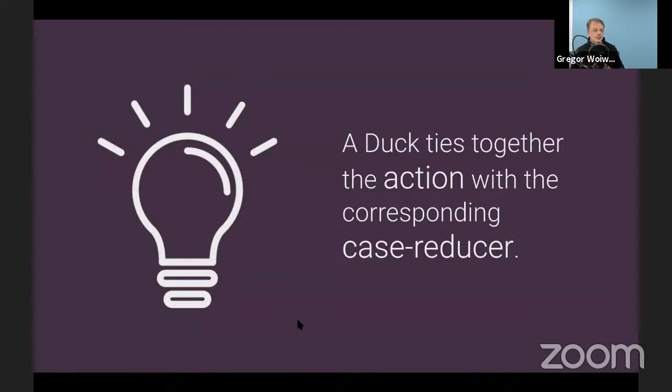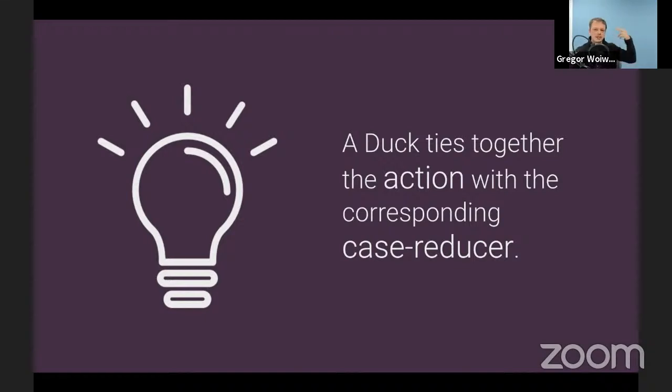So, summary to this. A duck ties together the action and the corresponding case reducer. And guess what? You will never see a create reducer function or something like this in ngrx-ducks, because the reducer function will be generated automatically from all ducks, right?